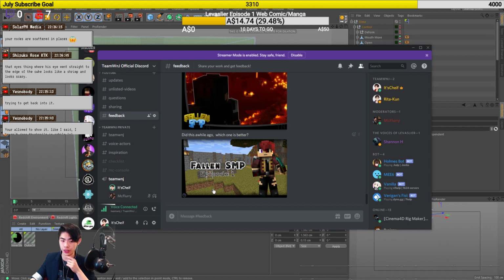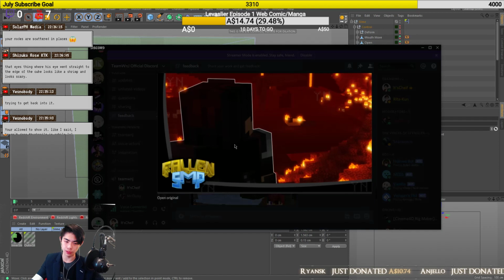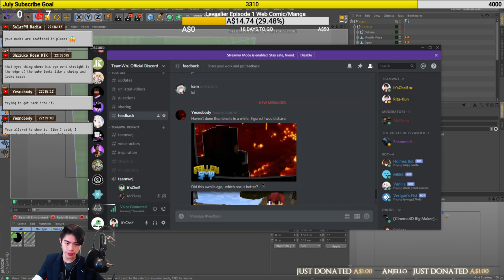However, having your guide there just like that, the composition for that is very nice. It's very nice for YouTube, I think. So good job, good job. Overall, I think it's pretty good. The top one needs some work. This top one, hold on. Why don't you use the symbol down here? Why don't you use this Fallen SMP symbol down here?